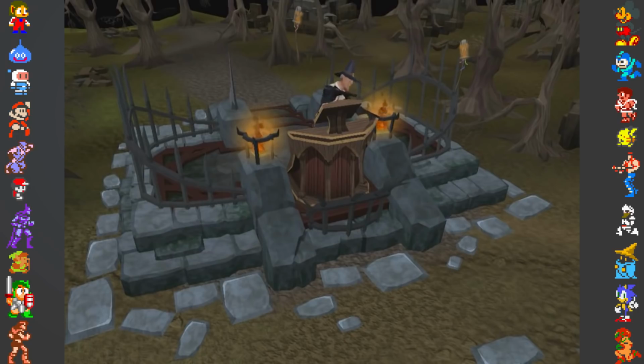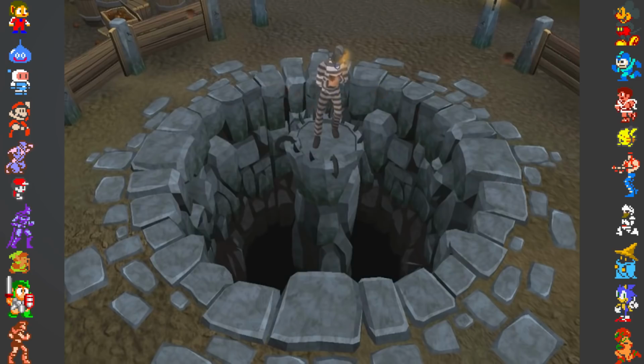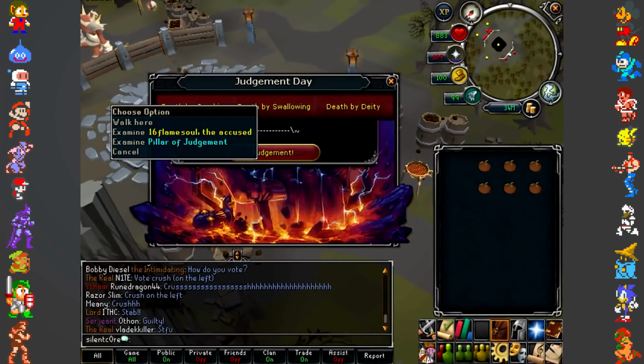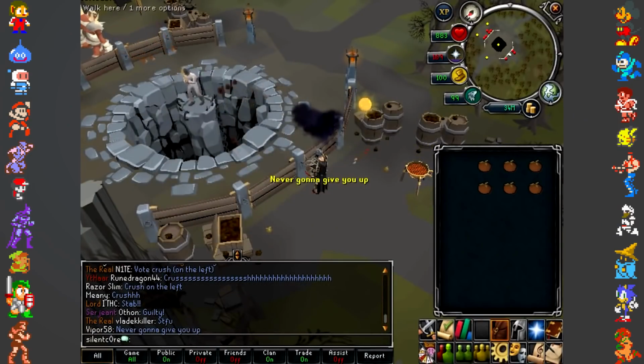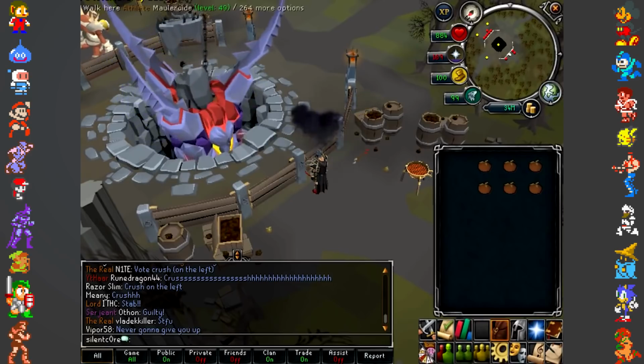From there, sentencing can become a spectator sport, with players hurling rotten fruit from the stands and voting on suitable punishments. Botters could be crushed by the claw of justice, swallowed by an abyssal worm, or blasted apart by a ray of light from a vengeful deity.